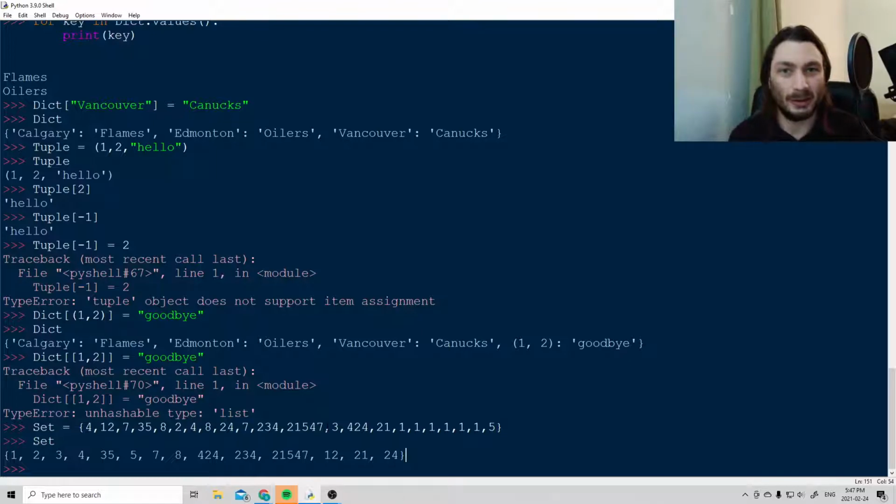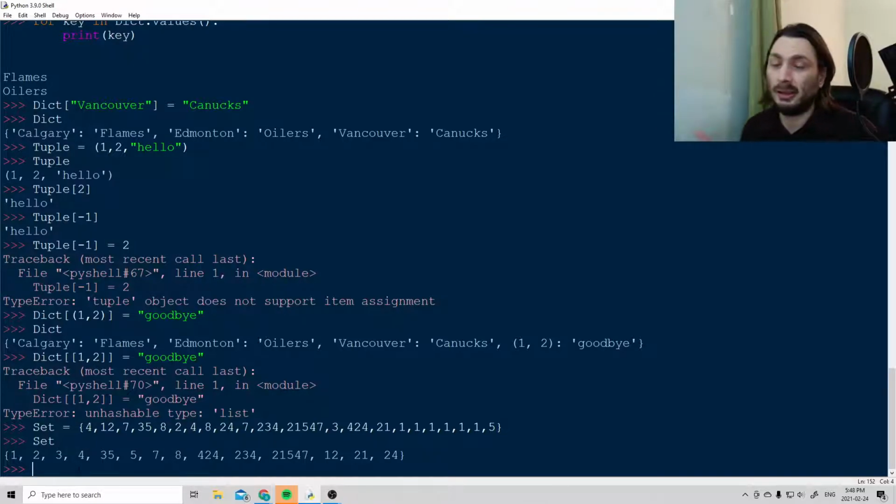So that is what the unique property of sets are and why they're useful. You can use them to get rid of any duplicates inside of any other type of array, except for dictionaries. And so if you just want to know about the unique things and you don't want to know about duplicates, sets are useful for that. And that's basically all there is to sets.